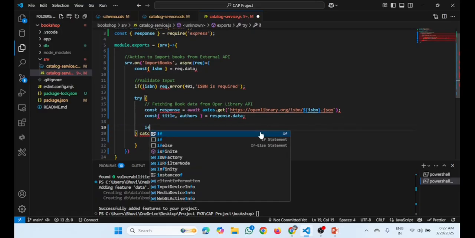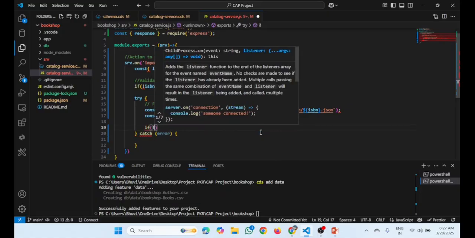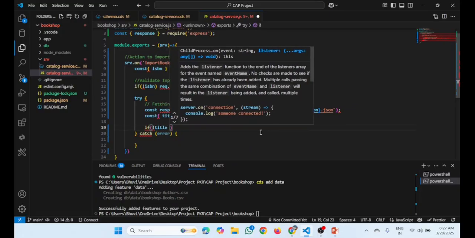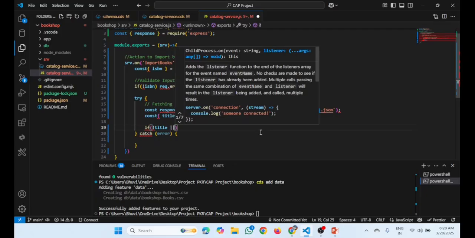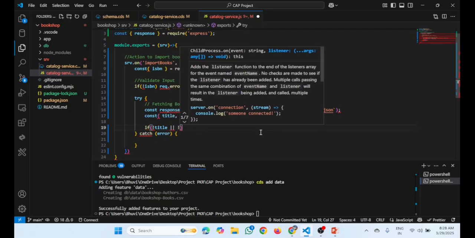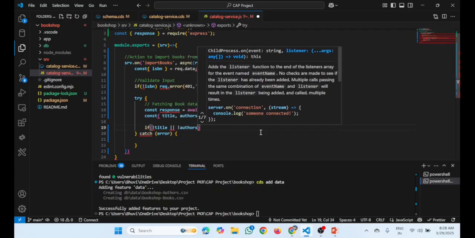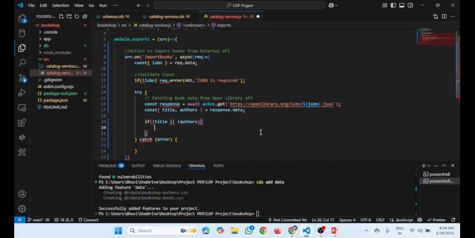If there is no title or there is no authors, let's throw an error, req.error 401, book not found for ISBN.